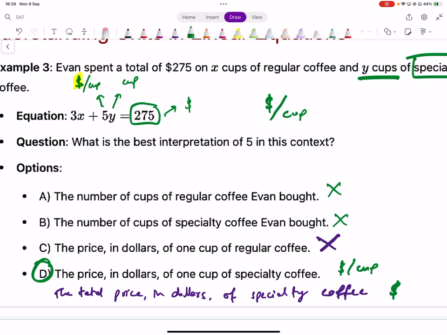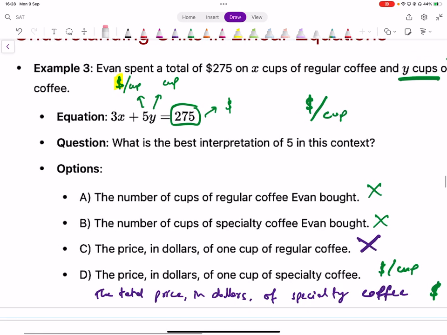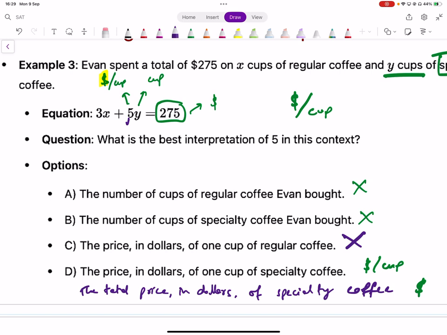Now, in this case, it was a relatively simpler example. Sometimes it's not very easy to understand which option is correct. You can make use of units in that case as well. Okay? Try to understand which units would make sense in that equation. So in this case, having dollar as the unit for 5 would not make sense as compared to having dollar per cup, because in that case, dollar per cup and cup, when they're multiplied, cup would get cancelled and you would be left with dollars. Is that all right? Okay.